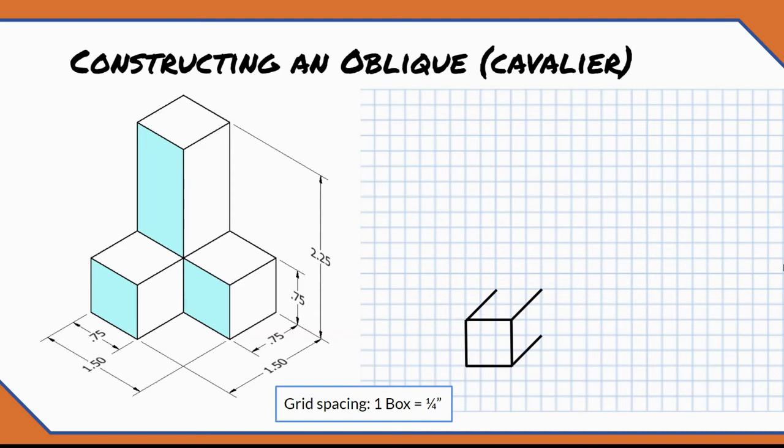Once I reach that depth, I can fill in the width and height lines that make up the back edges of these surfaces. As you can already see, my Cavalier oblique doesn't look much like a cube, even though the measurements of the lines is 3/4 of an inch in all directions. Now that I've stepped my depth back to the plane where I need to draw my next front-facing surfaces, I can start to fill those in, again following my grid lines for the vertical and horizontal lines.